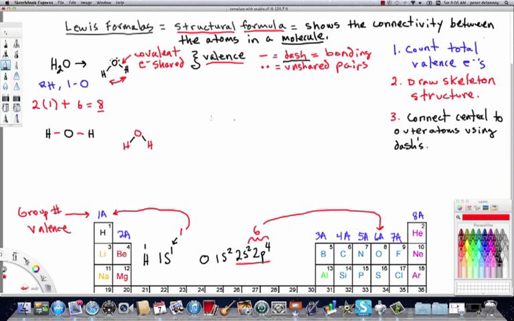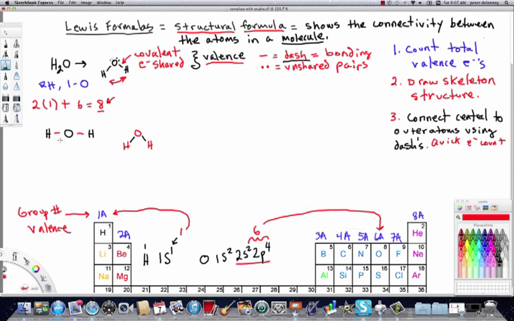Now what we're going to do next is a quick electron count. The issue here is to see how many electrons we used, and we're comparing that back to the total number of valence electrons that we counted, because for this molecule to be correct, the total electrons that we used is going to have to equal exactly the amount of electrons that went into this.